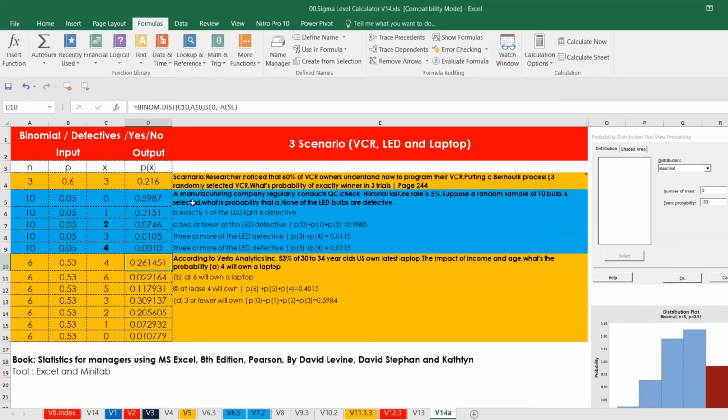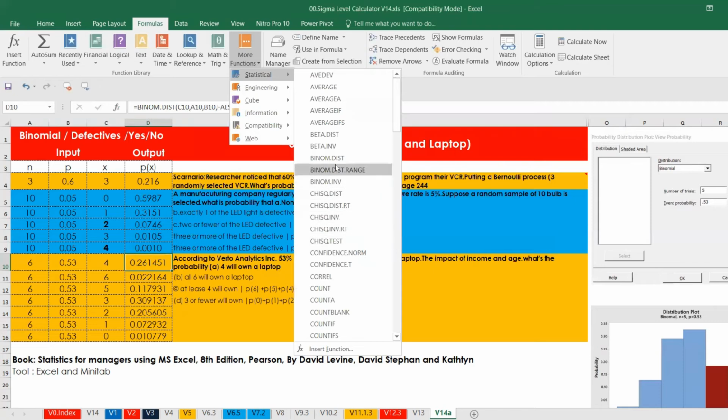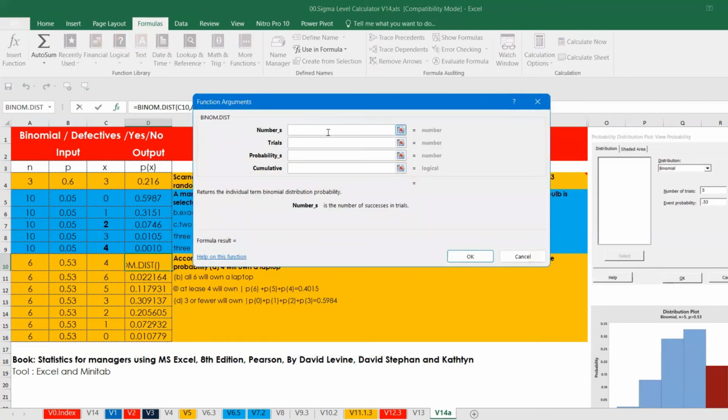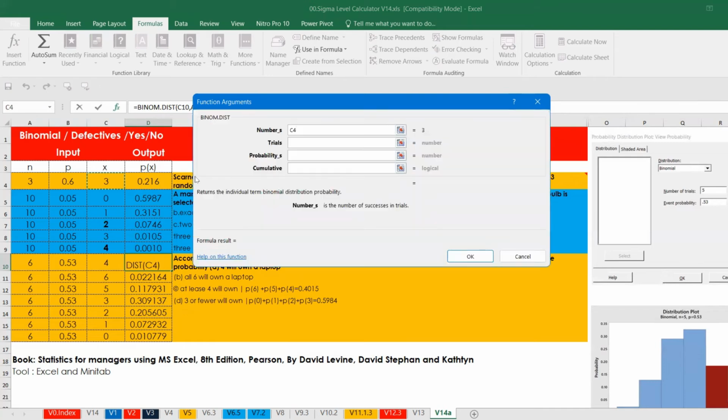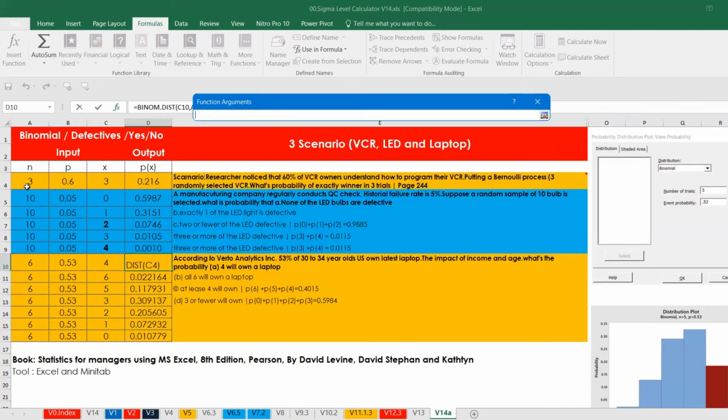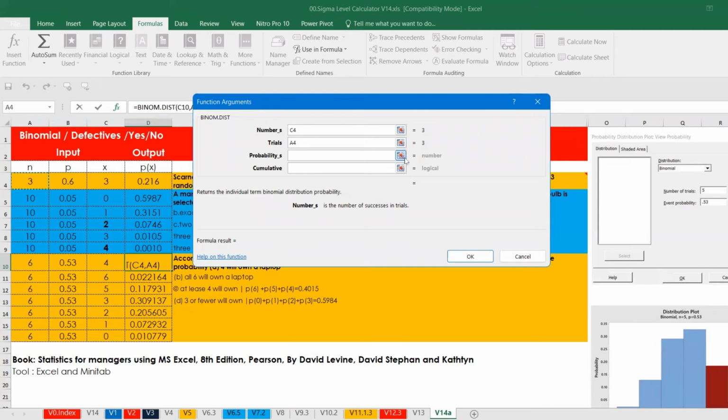It is very simple, and yet it is very interesting. If you would like to do it with the help of this, you can. The only thing is you need to go to all function, statistical, and in this case we are doing binomial distributions, and you can feed this value. For example, let me take the first example. This is my number, and trials are 3, and then probability is 60%, and then you can give false, right? 0.216, exactly the same thing.